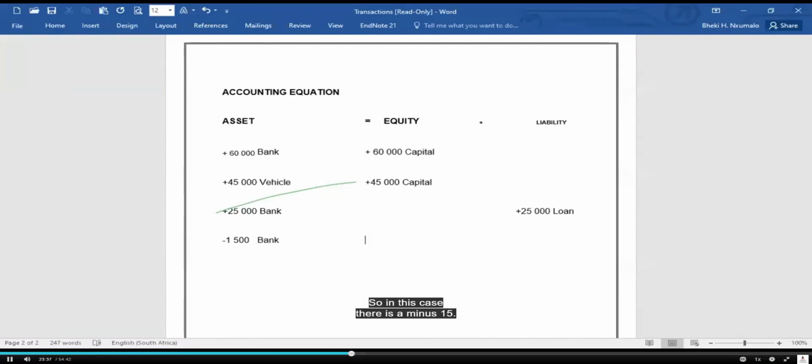In this case, this is my rent. All expenses decrease my equity. So that's why you minus 1.5 under equity. This is the rent. All expenses, you need to know. Once you are dealing with expenses, whether salaries and wages, your telephone account, or any other expense, minus equity, the worth will decrease by equity.